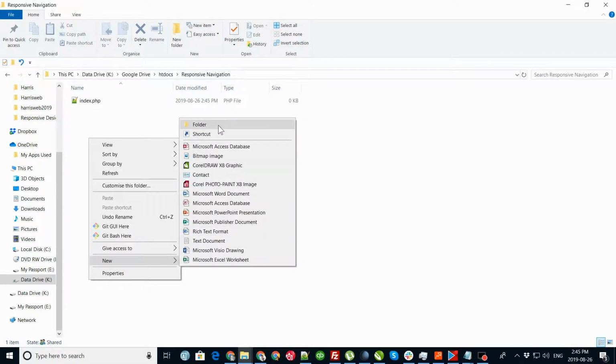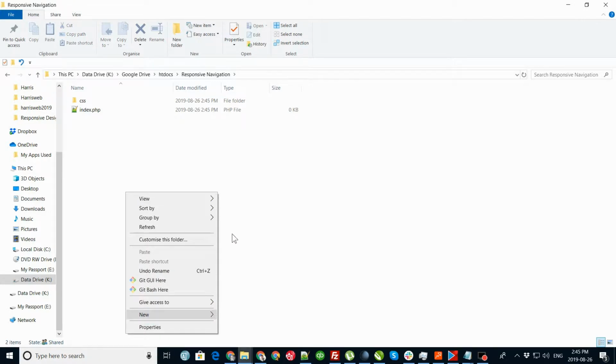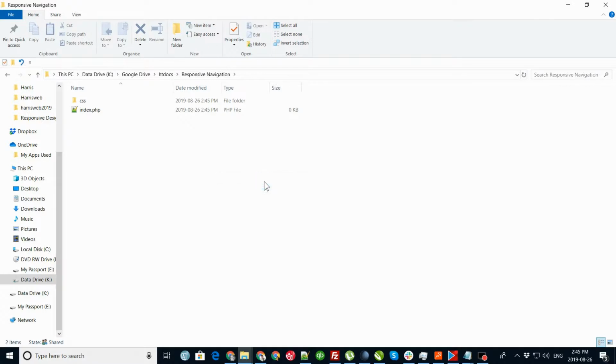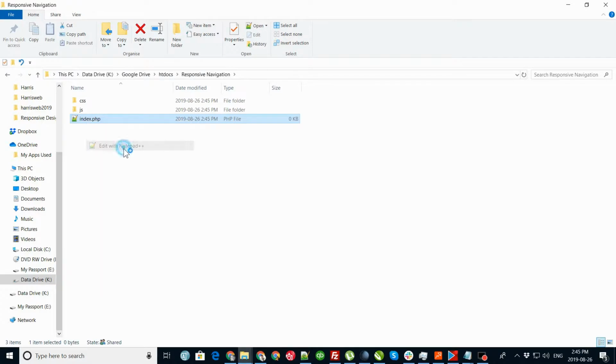So the next thing, I create a style folder and a JavaScript folder, new folder. Yes, that's good. So I'm going to just edit this with Notepad++.